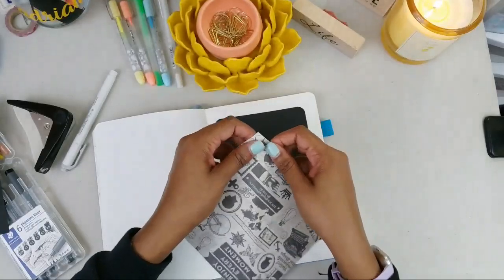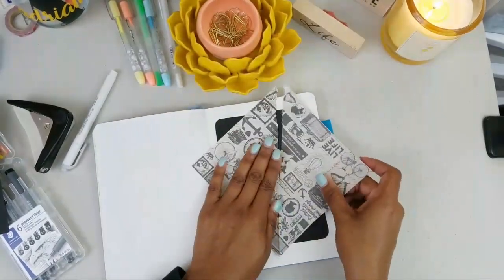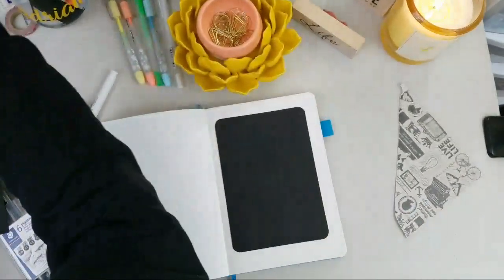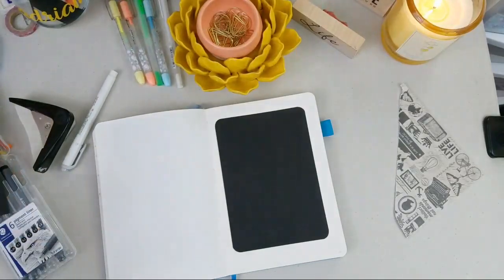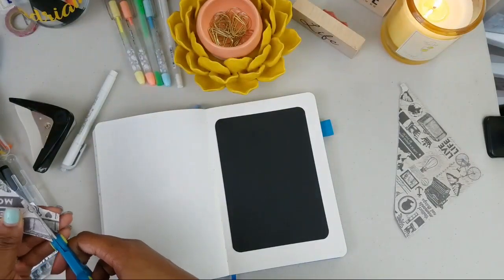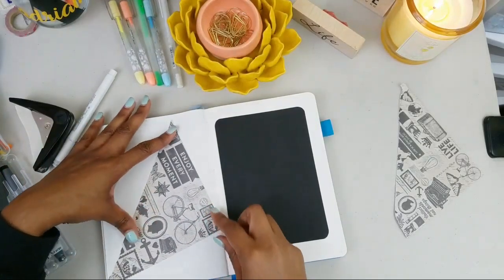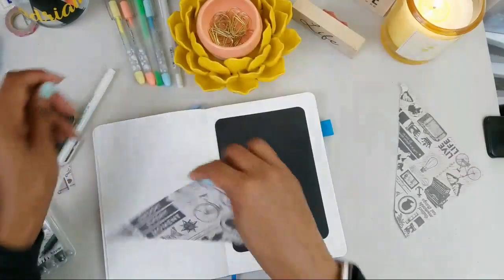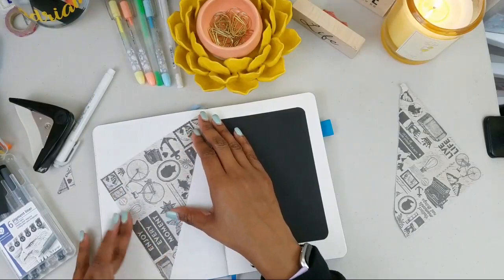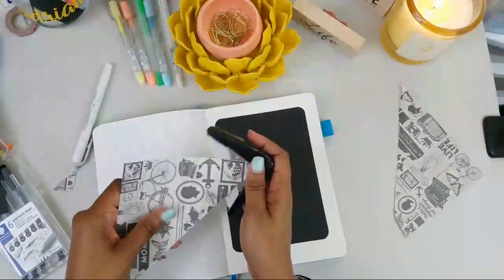So if I do this right, it should kind of give me, yeah. So that didn't even tear completely, which is fine. But I want this last little piece off of here. So I'm just going to cut that last little piece. All right. And I'll probably still have to trim it down just a little bit because it's a tad bit larger than the page. I may or may not. I think I can finagle it if I put the corner rounders on the end.